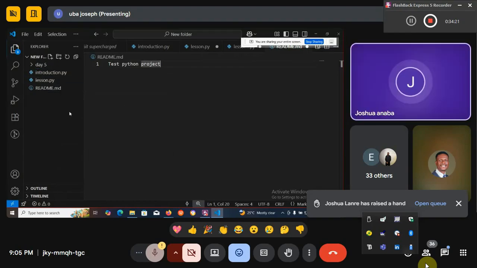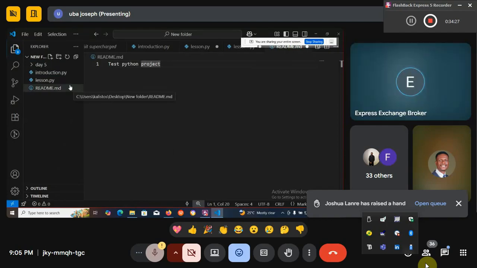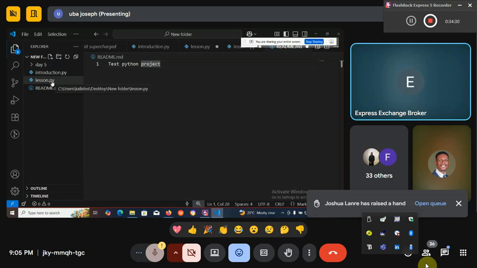What is the MD there? Because in Python you put the PY. The MD is for file extension. In Python, you have .py. File extensions define the kind of file. With Git, you can push any type of file, PDF file, Word documents, and all of them. The MD here defines the file extension. It is a markdown file. So the MD is the extension of this file. Markdown is a file format which you can use to arrange text documents too.